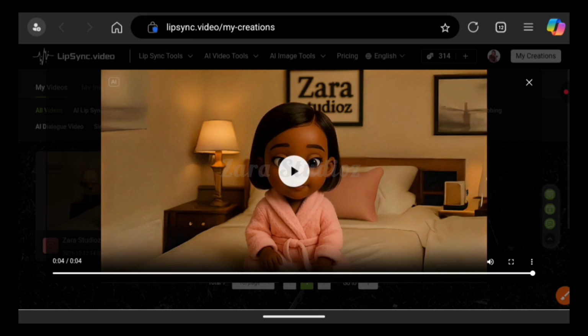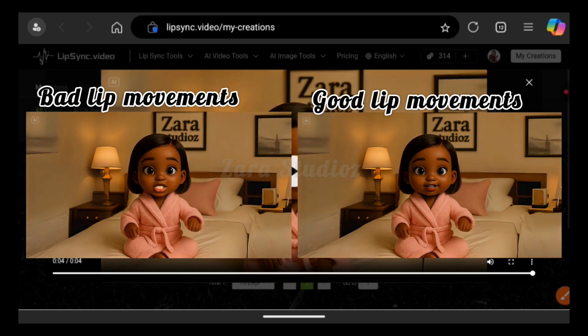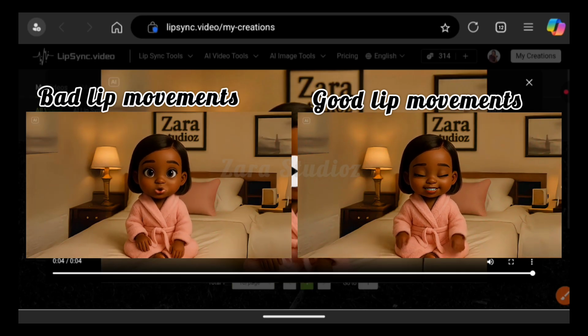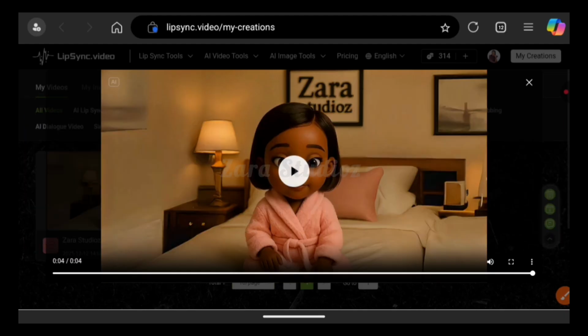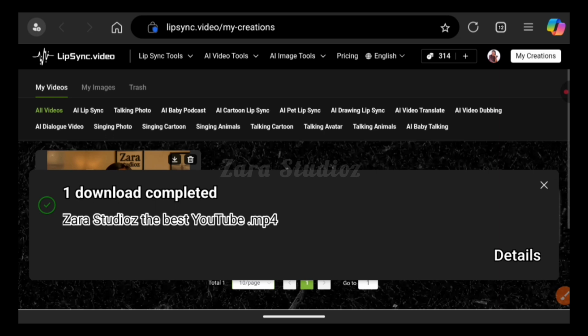Wow, that is fantastic. Like I said, if you select the second model that is more costly, it's going to come out better. I once created one and the model I chose didn't bring out a good result at all. I'm going to be showing the video for you side by side so that you can see the error I'm talking about. So let's just cancel this. To download this, all you have to do is click right here and it will download this onto your device easily and effortlessly. And done, it has downloaded.